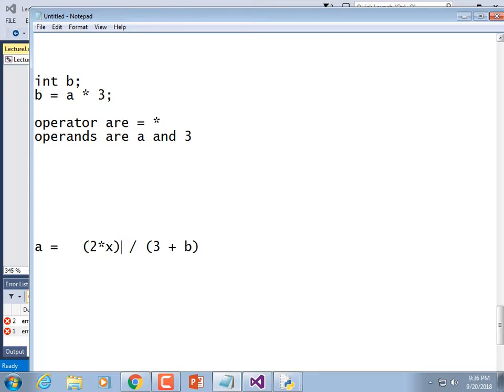I'm not going to count you wrong if you left that out or if you put it in. You didn't have a 2x. Does it count it wrong? That would be wrong, because the C compiler doesn't recognize that as being multiplication. Sure, textbooks do, but C doesn't. And in fact, I haven't seen a programming language that does. I do know a good reason why. What if you had this expression, a is equal to b, b2, something like that. It wouldn't know whether you meant b times 2 or you had a variable name called b2.